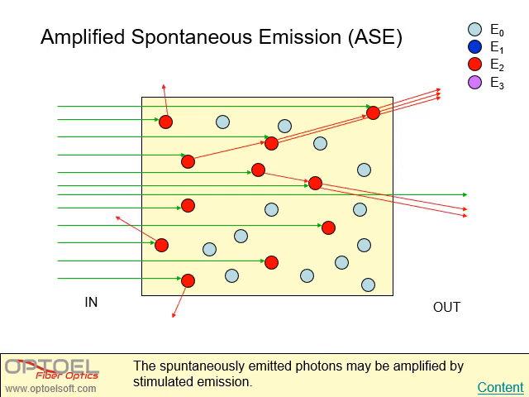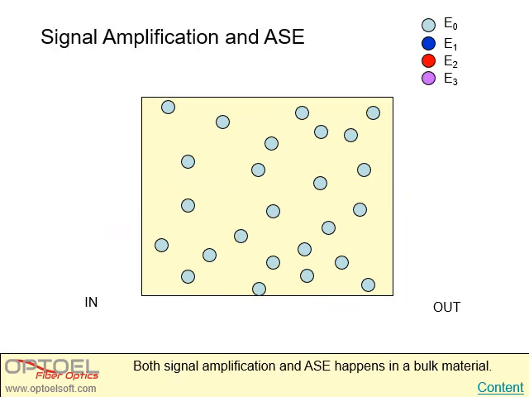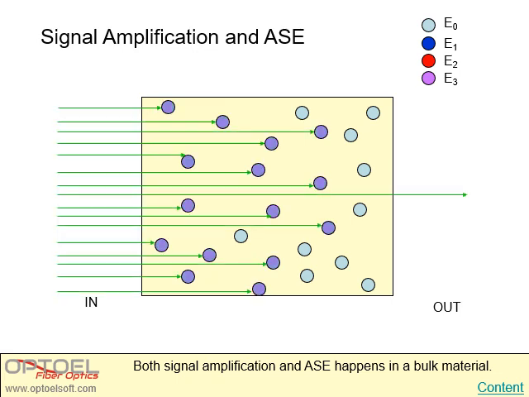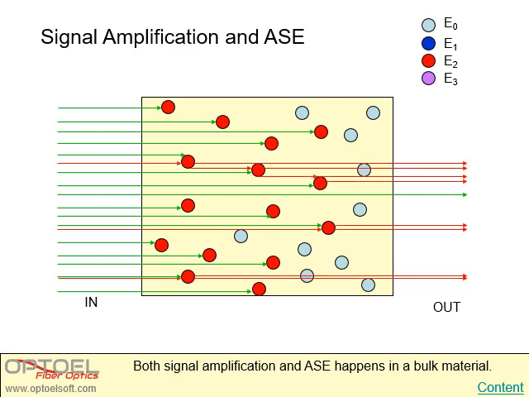It is very important to notice that red photons generated by the spontaneous emission will propagate in any direction, while the red photons generated by stimulated emission will always propagate synchronously with the incident red photon. They will have the same direction, sense and phase. To be noticed that the signal amplification and ASE will happen simultaneously in a bulk material. So, if the material is pumped, the signal photons coming from outside will be amplified by some of the excited atoms. The rest of the excited atoms will emit spontaneously photons which will create ASE.